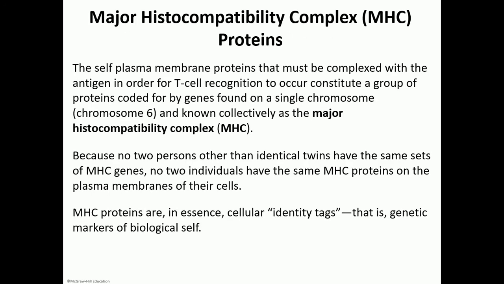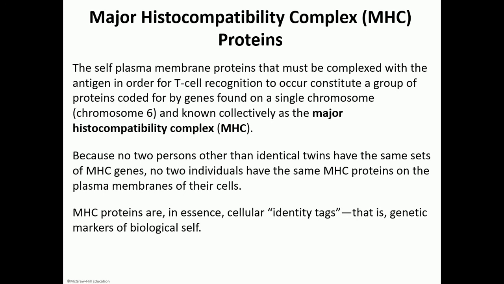So in order to identify and recognize an antigen, we need to understand that our body cells, not the pathogens, have on our cell membranes a complex known as the MHC, or the major histocompatibility complex. This is a protein that is coded by a gene found on chromosome 6. All of our cells have these complexes, and this is kind of the fingerprint of your cells.